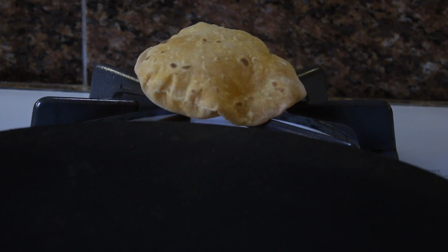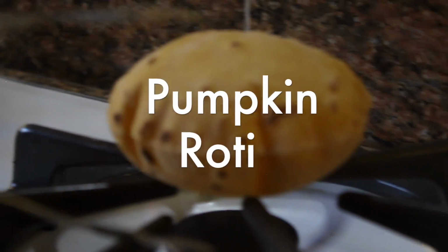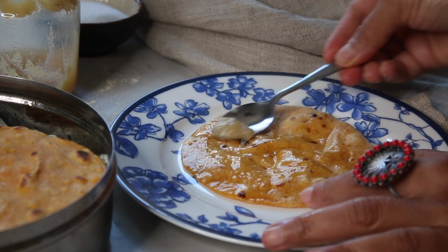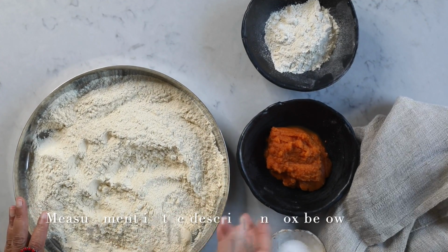Today I'm going to share one of the most requested recipes, roti, a special pumpkin roti. I love to enjoy it with some desi homemade ghee and oodles of sugar. It's so delicious, you guys.